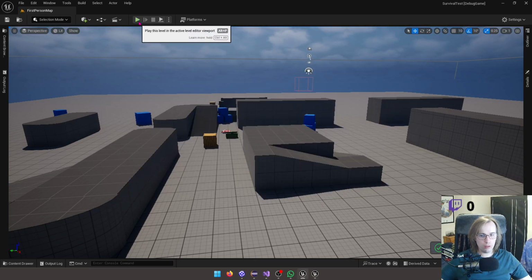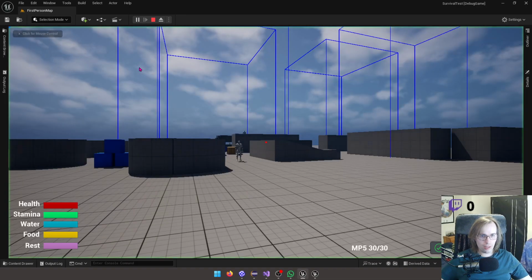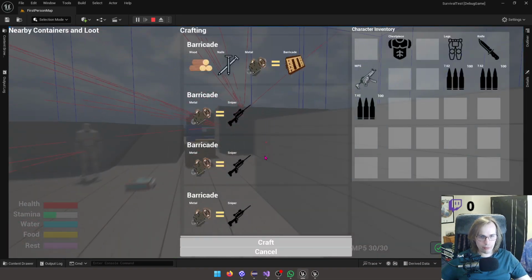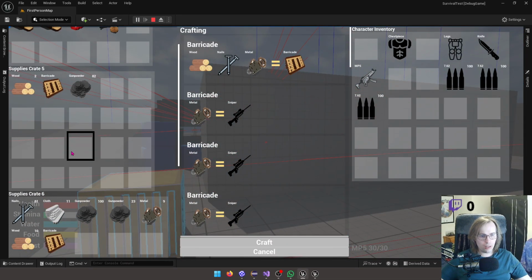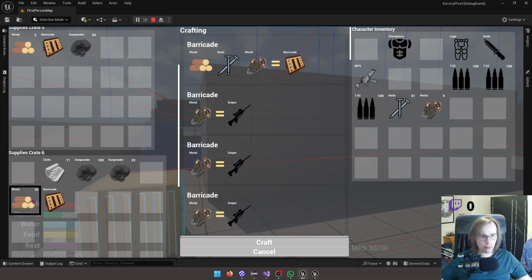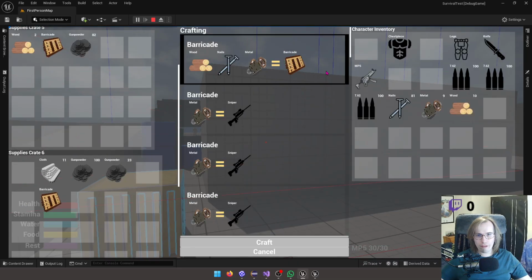Right, cool. It's promising. Okay, so if we come over to here, so we've got nails, metal, and wood. So if I craft 2 barricades and hit cancel, it reset the timer. If I cancel again, it added them back.